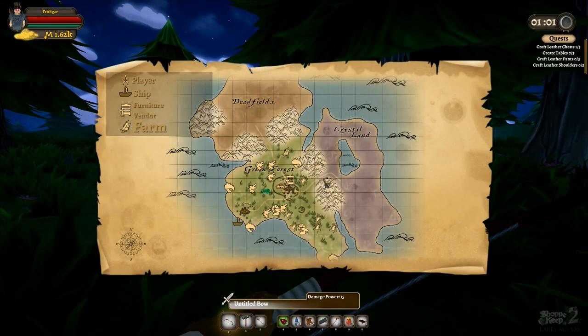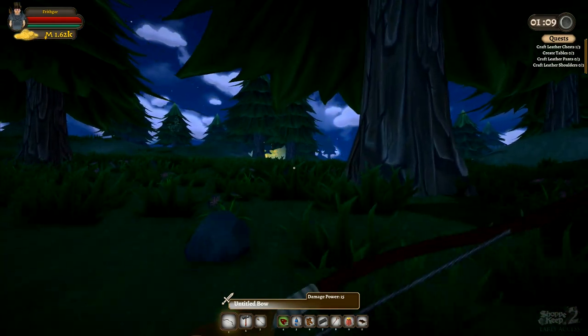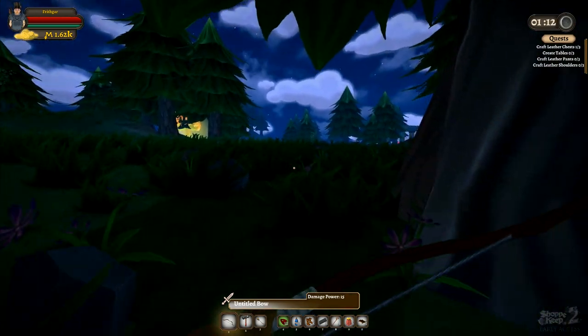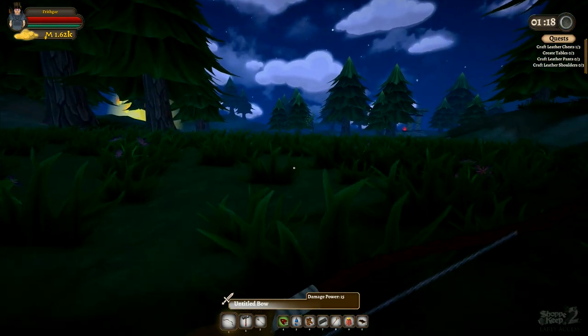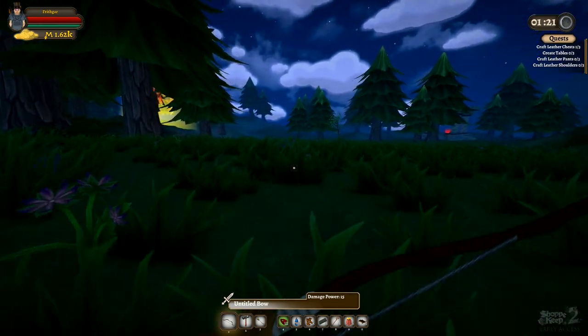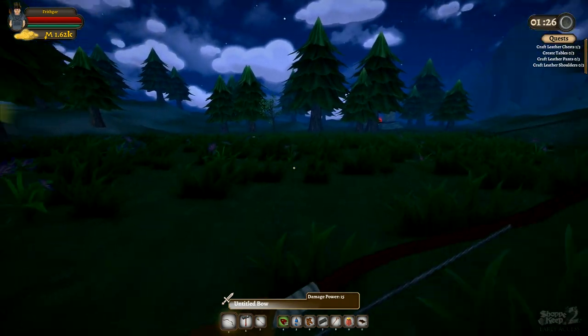If you have a look at the map, we are heading that direction. We've got to go through it. We should be able to go through a wolf. Well, potential wolves. There is potentially some wolves here. Where are they? Where are these potential wolves? I don't see them yet. I really hope that they turn up. I would like potential wolves.